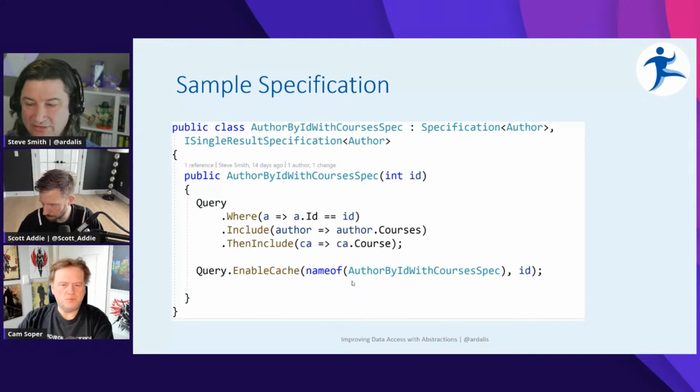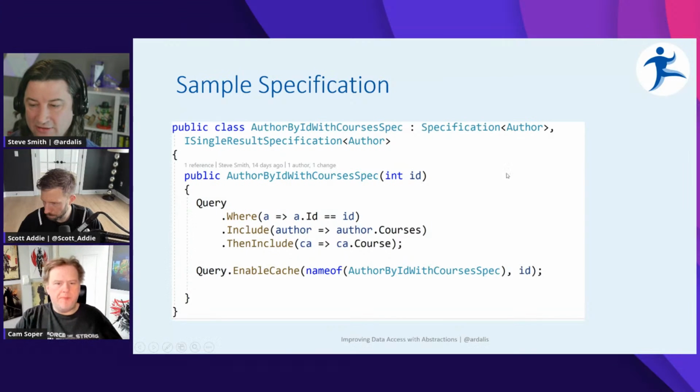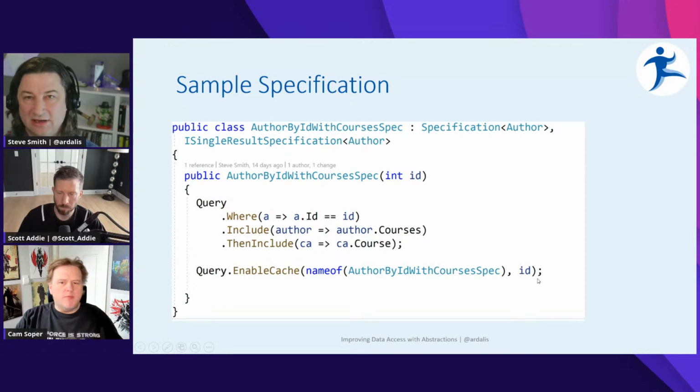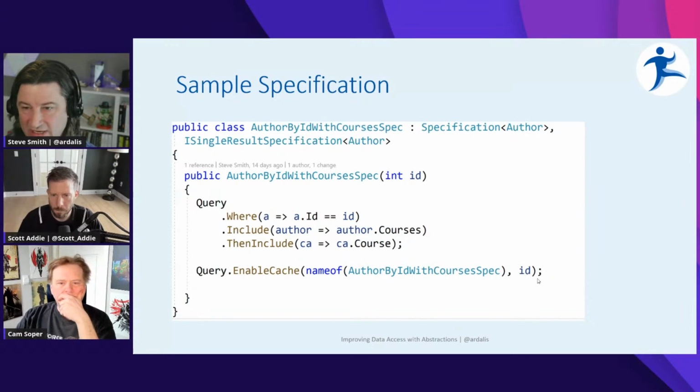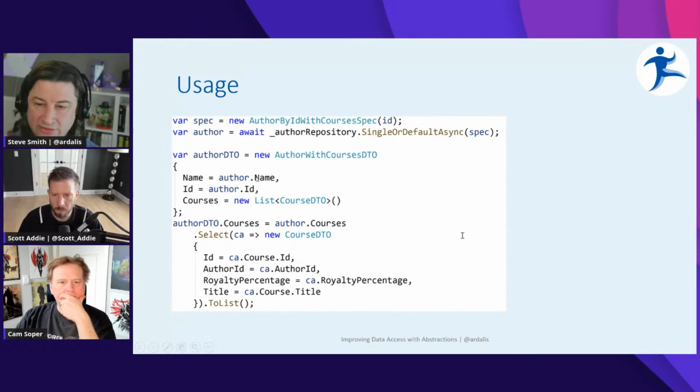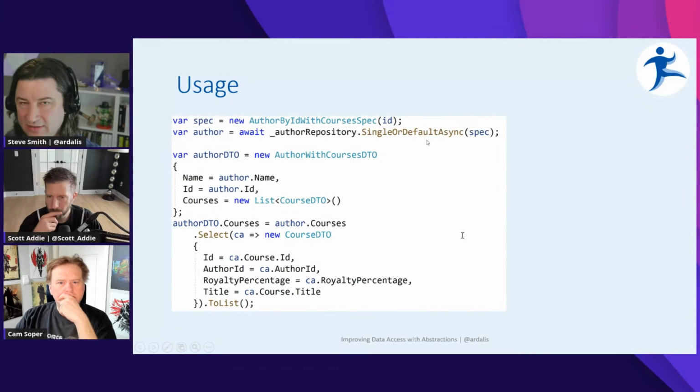And so that's why you want to build your cache key. And here, this is going to build that key with the name of the specification and the ID that was used. And that's enough to ensure that if someone comes in and asks for a different ID, they'll get the correct cached item, or it won't use the cache because it won't have been in the cache yet. Either way. All right, so the usage for this looks pretty much like I was just showing you. You say, I'm going to create this specification. I'm going to call repository dot method, dot single or dot list, whatever it might be. And then in this case, again, I'm going to do the copying of the DTO out here, just so it's consistent. But we can move that into the spec as well if we want.